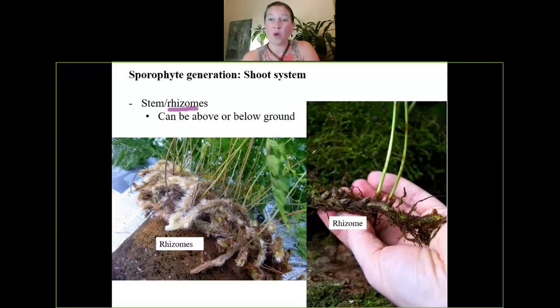And the reason why we have the word Polypodiophyta, right, and Polypodium is because when whoever was describing ferns, they thought that these rhizomes kind of looked like little animals' feet, right? So maybe like a little rabbit's foot, something like that, little fuzzy foot. And so that's why we have the name Polypodiophyta, because of these fuzzy rhizomes that whoever named this thought looked like little fuzzy animals' feet.